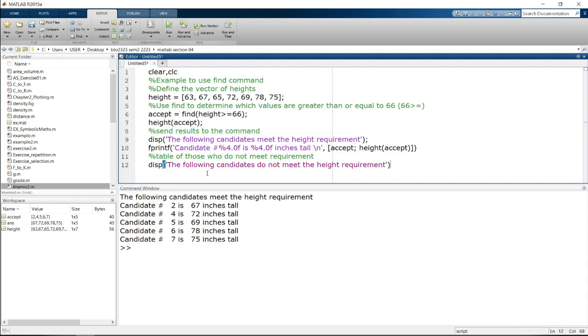Close the string, close the bracket, and then use fprintf. Just write a similar line: candidate number %4.0f is %4.0f inches tall, backslash n, and close the string.